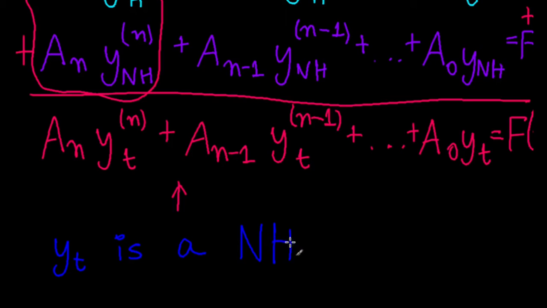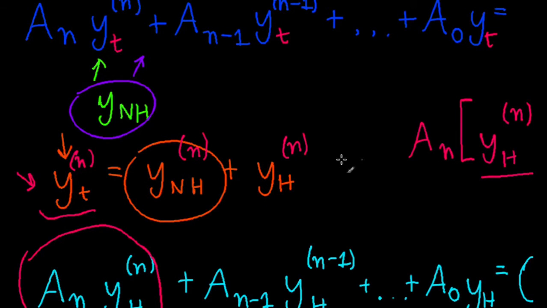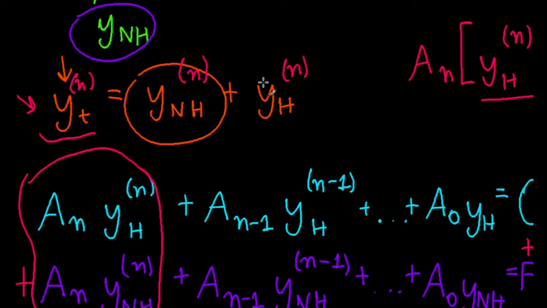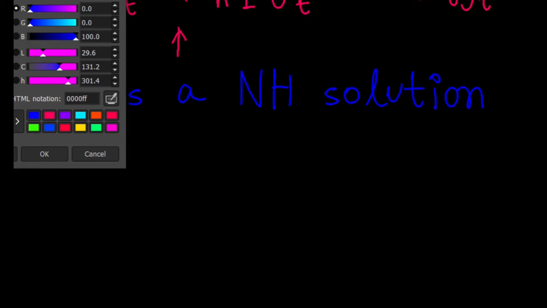I'll actually write it's a solution to a non-homogeneous differential equation. Okay, it's a non-homogeneous solution. And well, this is interesting. Now comes the most interesting part here. What we just proved is that even if we add the homogeneous solution to a non-homogeneous solution, it's still going to be a non-homogeneous solution.